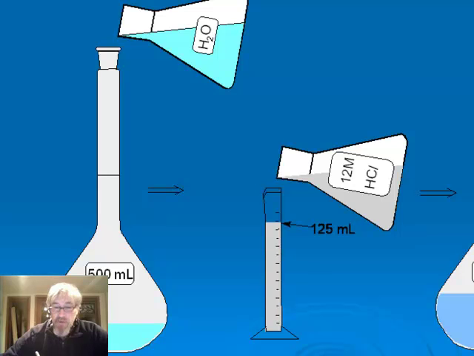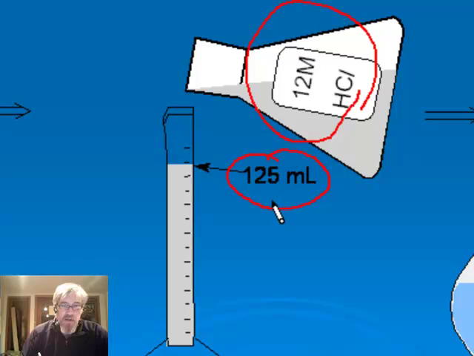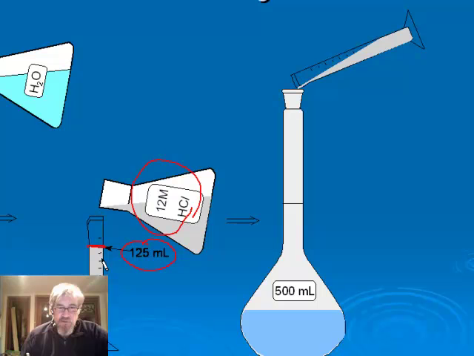And so you always want to pour a little water in the flask. So my first step that I'm showing here is I'm dumping a little bit of distilled water in the bottom. Then I'm measuring out my HCl. My concentrated HCl here at 12 molar, remember I needed 125 milliliters, that's what I calculated. So I'm measuring that out to 125 milliliters, as close as I need to. And then I pour that into the water that's already in my 500 milliliter flask.